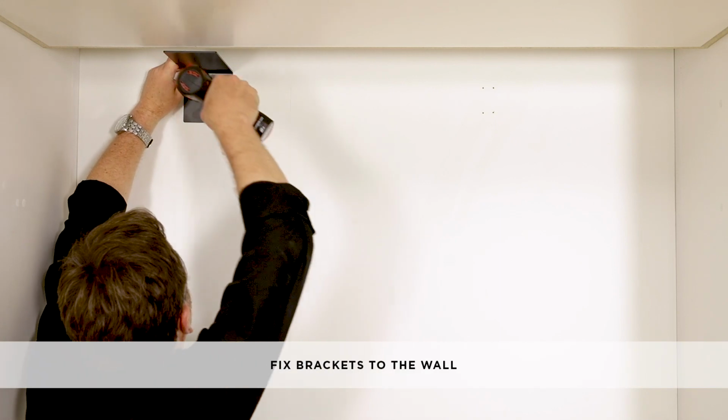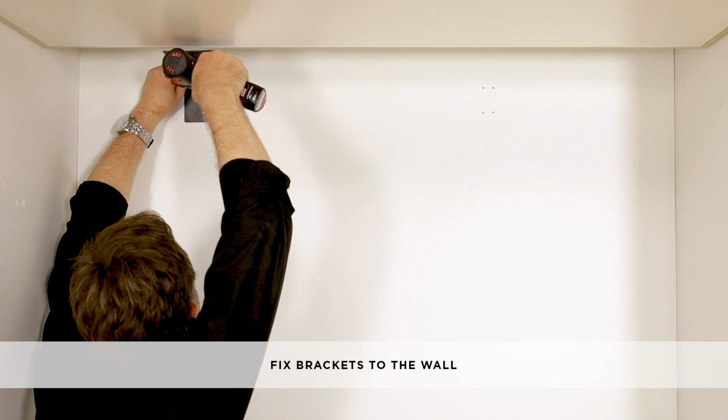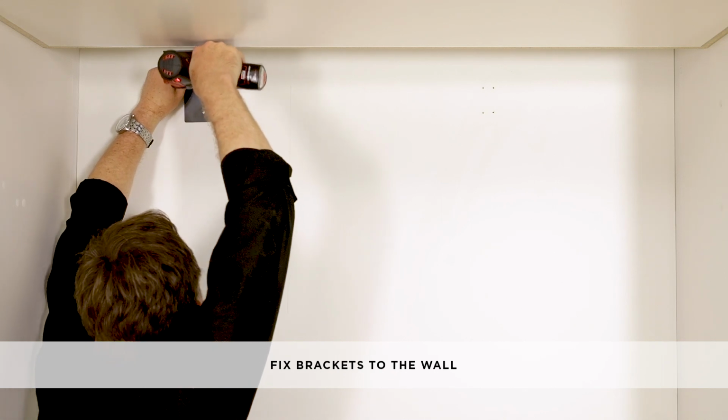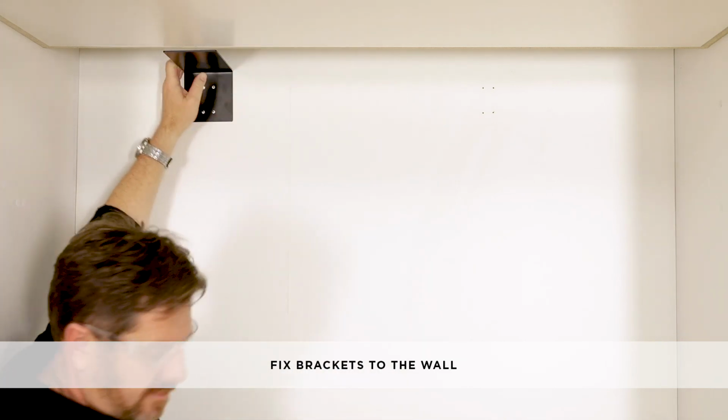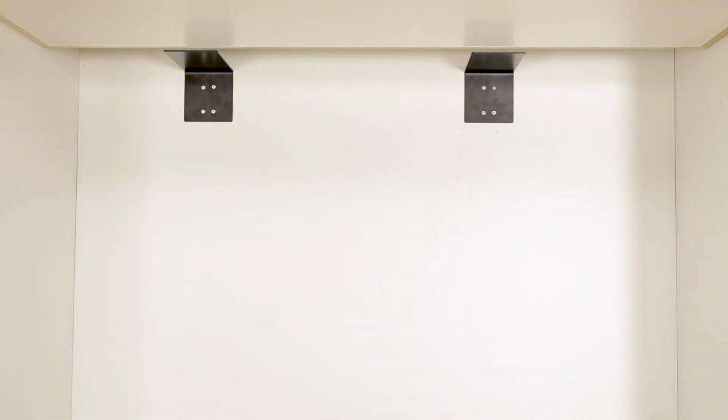For wooden or plasterboard wall installation, fix the bracket to the wall with 4 M10 to 12 by 35mm pan head screws and screw tightly. For solid wall installation, hammer 4 M10 by 30mm masonry plugs into the wall until flush.